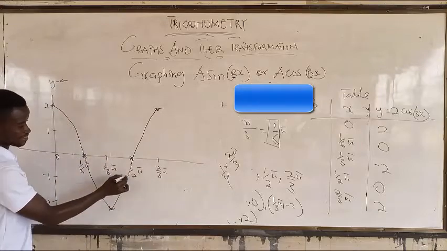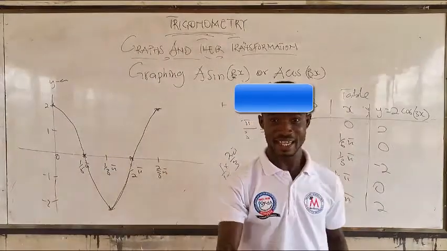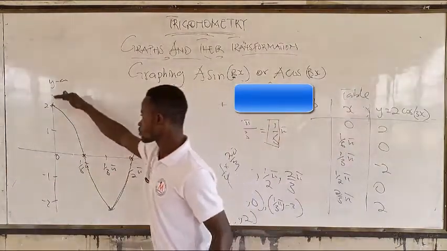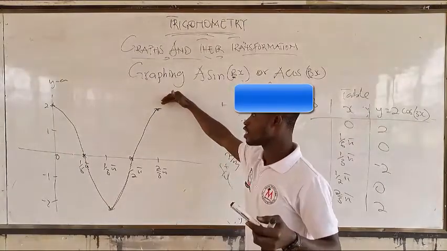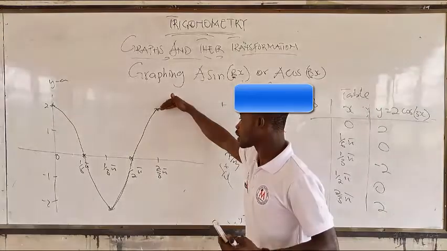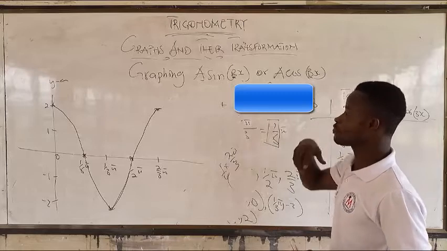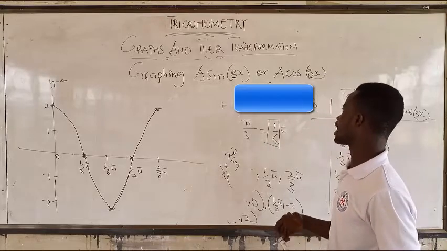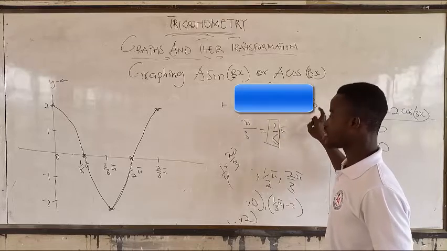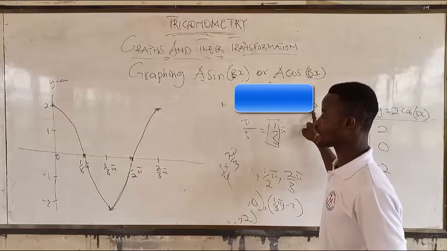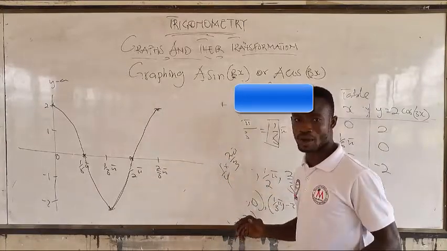Very nice. So the graph is not difficult. So this is 1 period. Why is it 1 period? It is just 1 period. If you are going for 2 periods, that means that you divide this by 8. So that one is going to give you another 1. I hope you can see that.